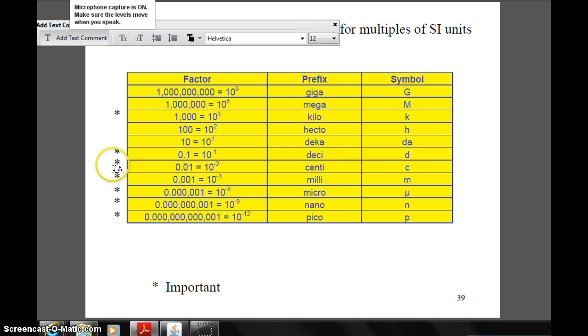The ones that I have put an asterisk by, those are the important ones. Those you should know at the back of your hand. Now, in a test, I will give you conversion factors between systems. For example, I will tell you that an inch is 2.54 centimeters. But you should know that 1 centimeter means 10 to the power of negative 2 meters. So what centi means, what milli means, the prefix multipliers, you should know all of that.